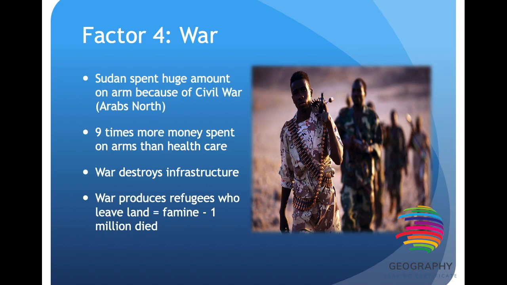It's a huge number. Like 1 million people died in 1845 in Ireland's famine. But 1845 was such a long time ago. To have this happen in modern times, 1 million people dying from starvation, is just crazy. Again, this is a huge barrier to economic growth. This stops any possibility of Sudan moving from developing country to developed country.